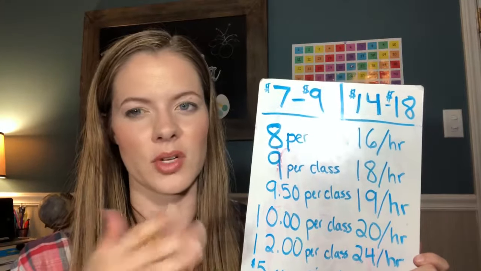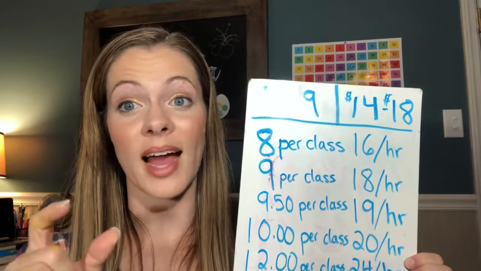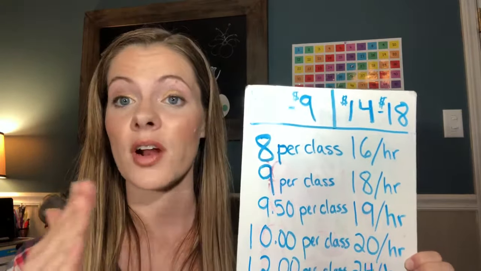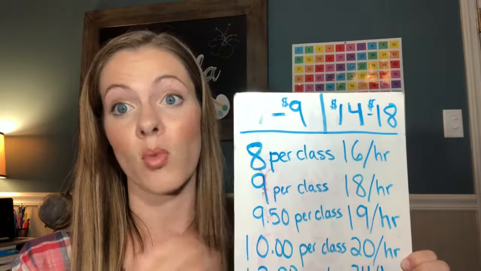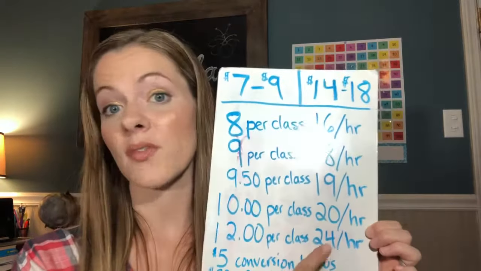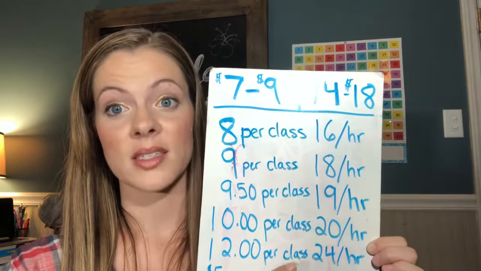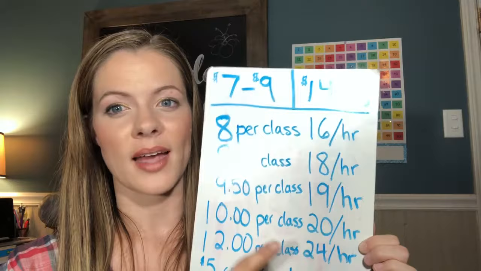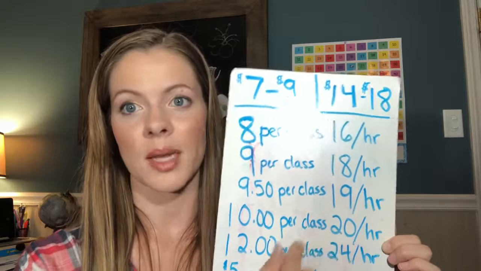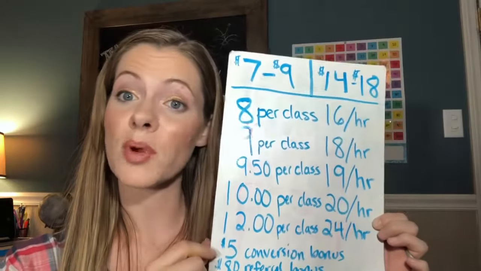If you have questions about that, it's a little confusing until you actually get into scheduling classes. But basically, it means you can accept a class at a certain time slot up to an hour before the class start time. There are strategies people use to make more money with VIPKid, where they primarily focus on short notice bookings. So that's where you could make $24 an hour if you really focused on doing a lot of short notice bookings. I haven't used that strategy. I get more comfortable with my regulars, so I stick to more of a $20 an hour type of situation. But this is absolutely attainable as well, and there are additional bonuses.